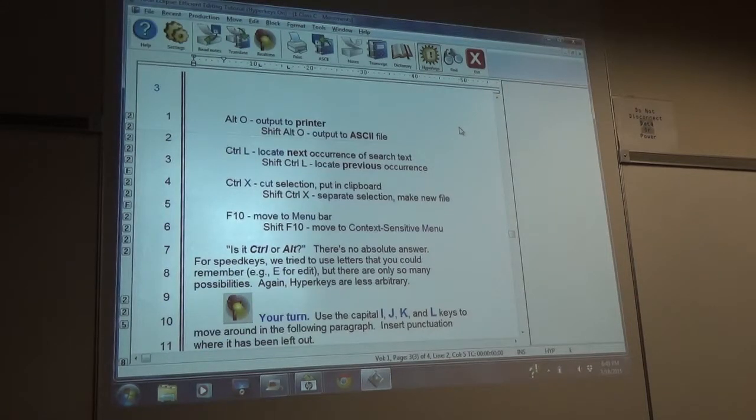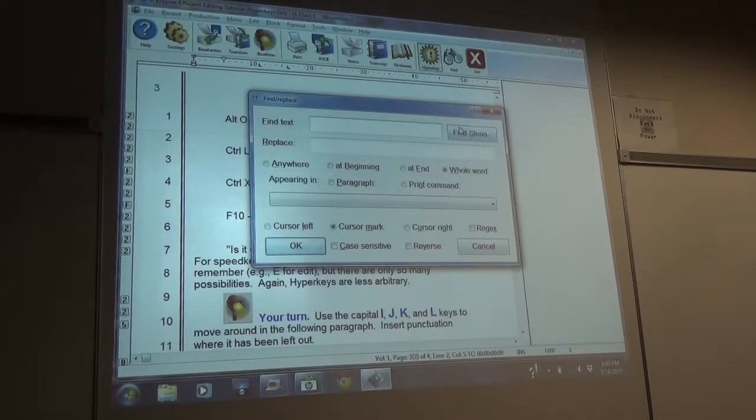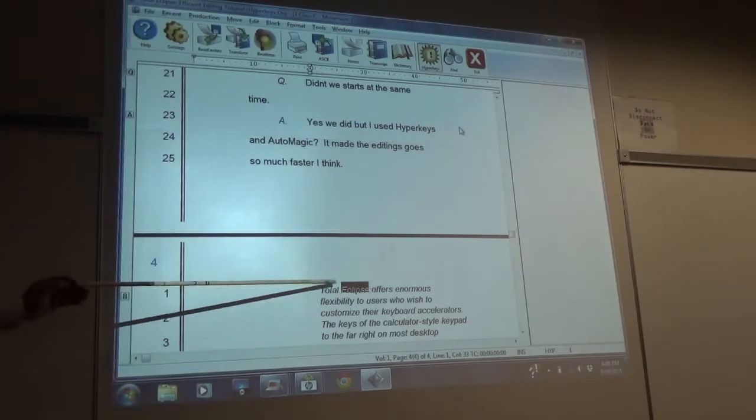This is pretty neat right here too, guys. Control L. Okay, say I went through and I did F5, and I want to see every time that they have eclipse. I push enter, it takes me to the next time I have eclipse.